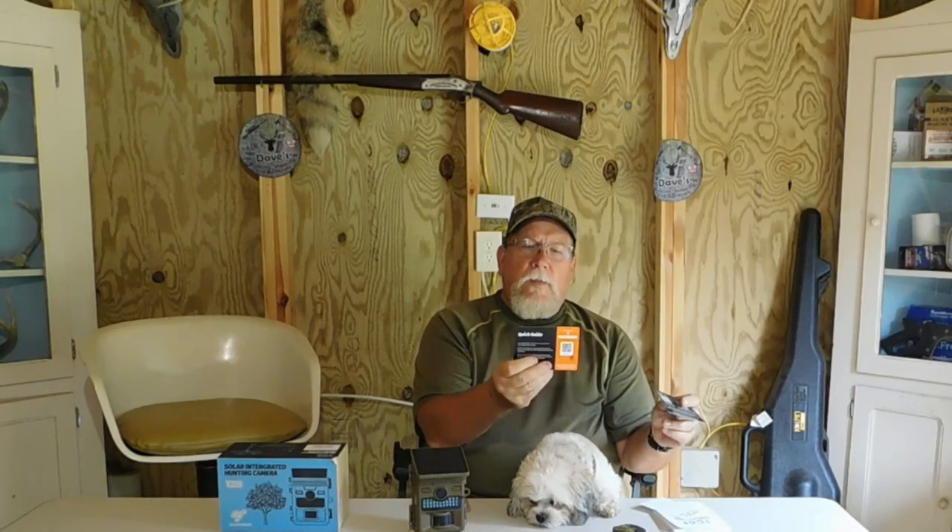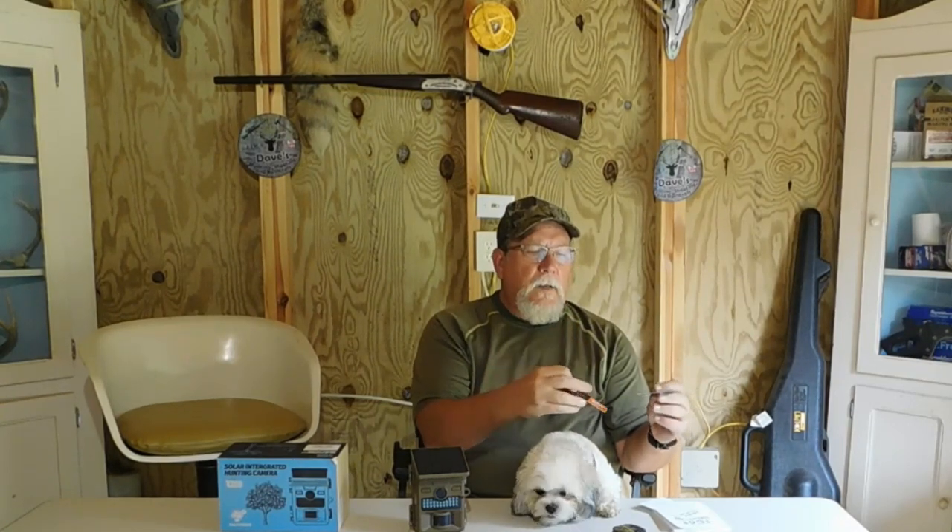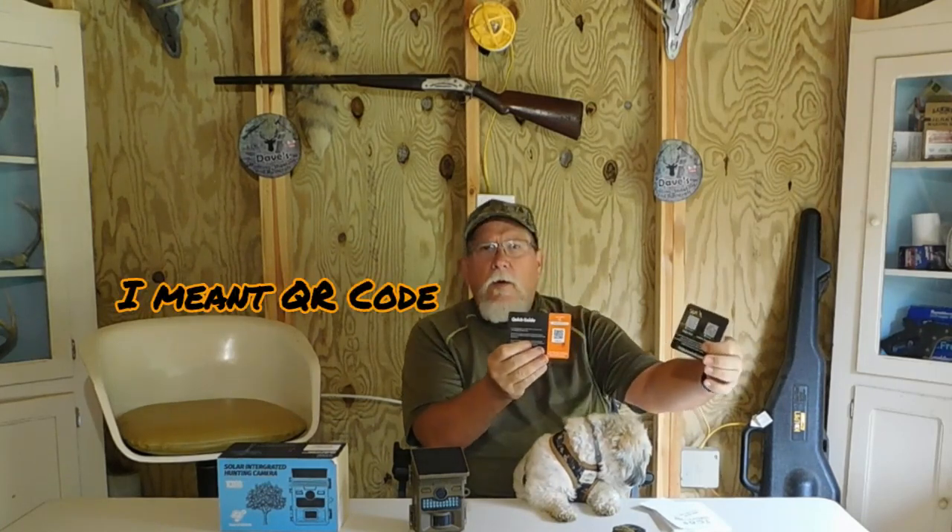Let's see what all came in the box. Of course, you get a trail camera with the integrated solar panel on top. You get some mounting hardware in case you want to do a physical mounting — it's got the quarter-twenty hookup. It's got a strap to hook it up to a tree, and then a USB cord that hooks into it. I also thought it was neat that on the top of the box, as soon as you open it, there are quick reference and QR codes that you can scan.